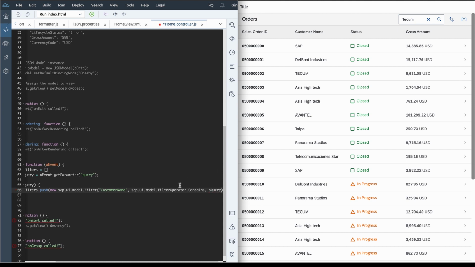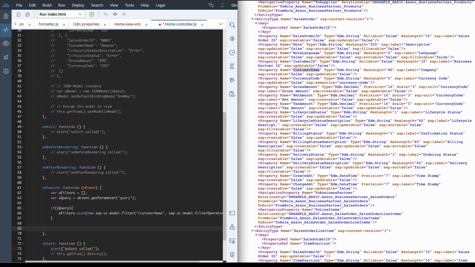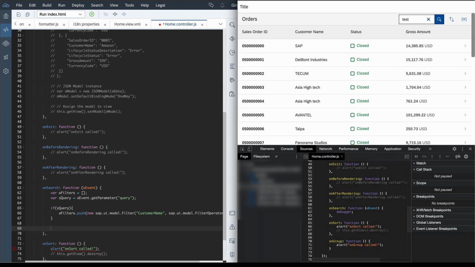So sQuery. So we have a filter and the operation, but we never really link this operation to our model or our table. So the next step is to use the filters and update our table using data binding filters. To do that, we need to first get the table. So let's assign table and then get the table control.